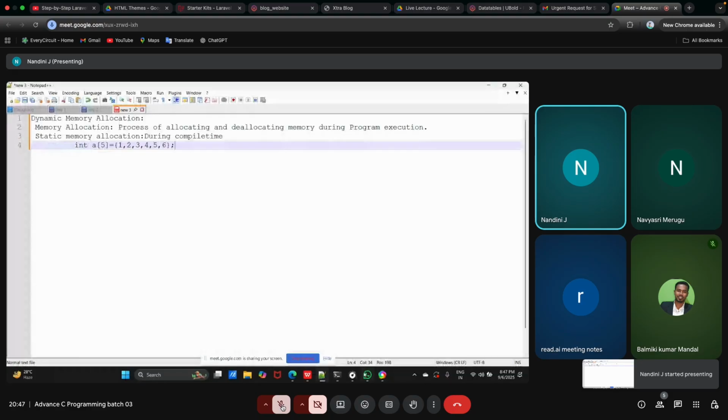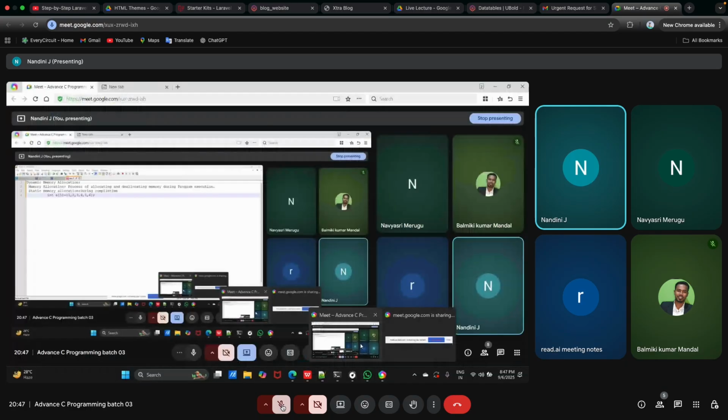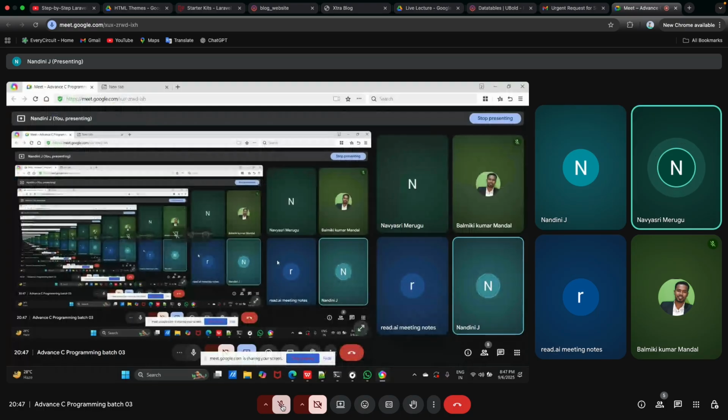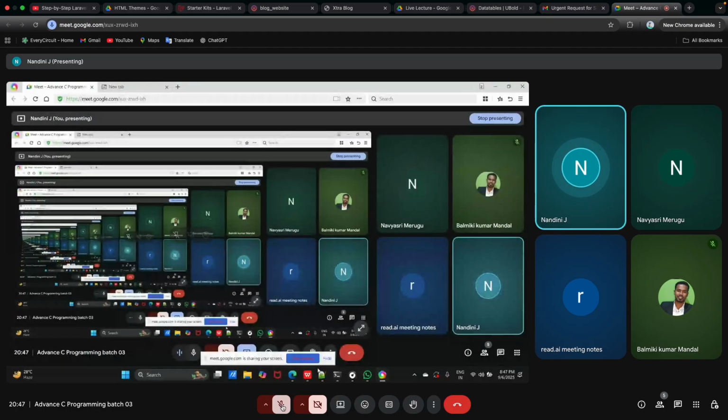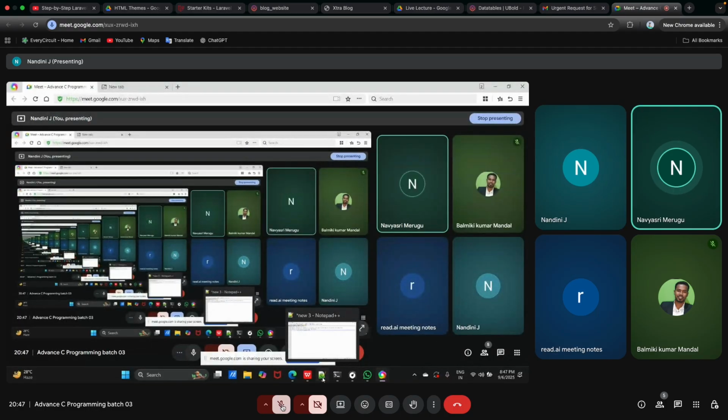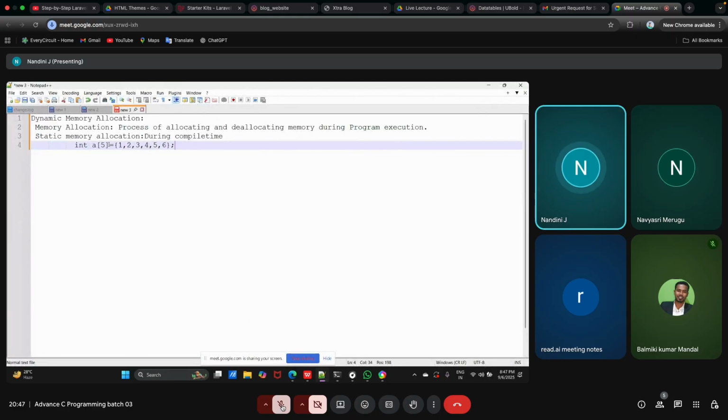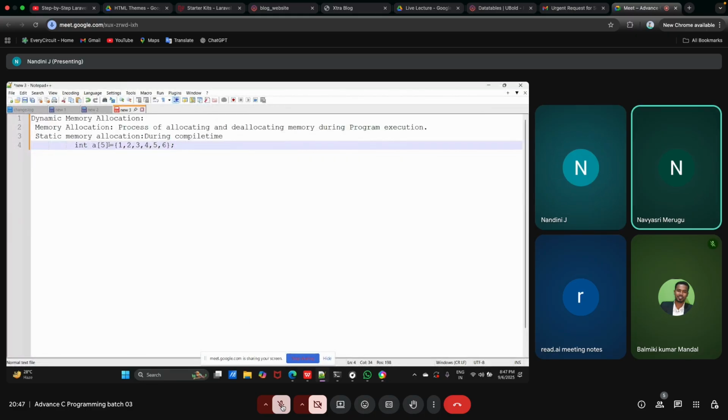Now is it visible? Yeah, it's visible. Tell me what is the size of the array here? It is 5. But you had given it 6.